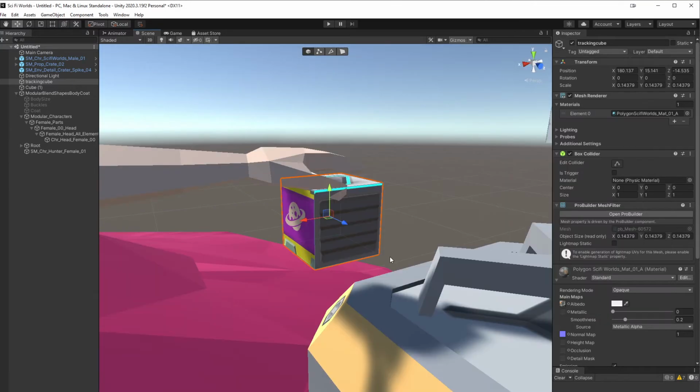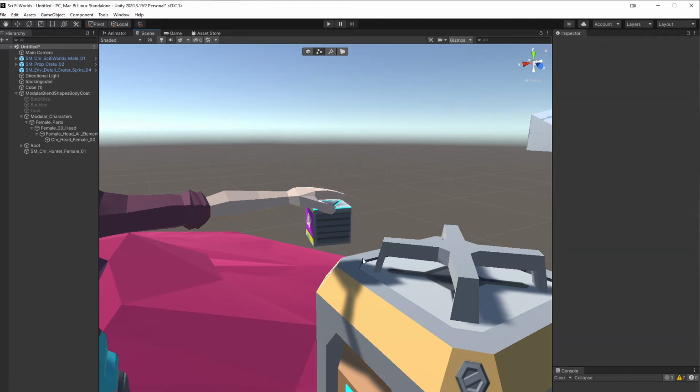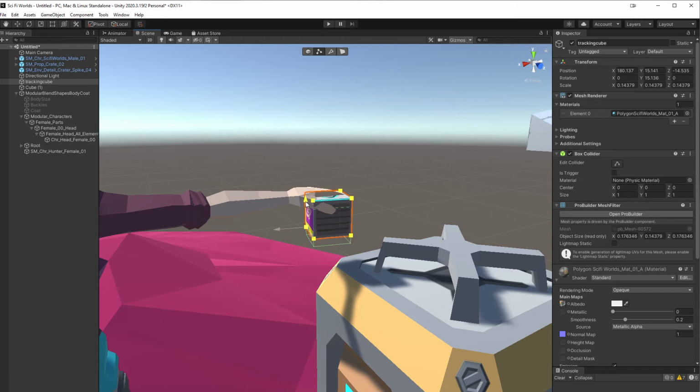So next up, what we need to talk about is pivot points. You'll see Unity is set to pivot, and this is where our model rotates from. So if we scale or rotate, it'll all happen from this imaginary point in the center here. But if we go into vertex mode, select all of our vertices and move them up to here, and if we go back into object mode, our pivot point stays below. So we rotate the same, but if we rotate on this axis, we're now rotating away from where we were.